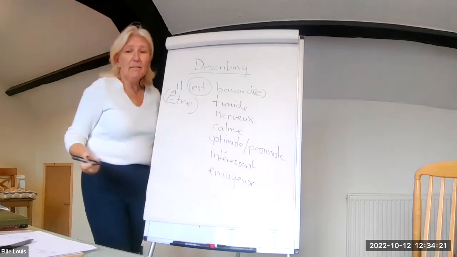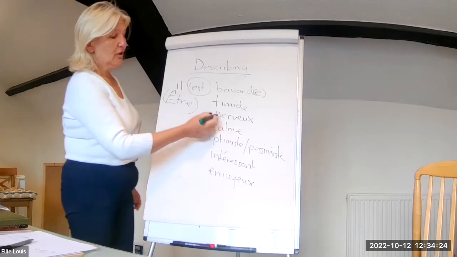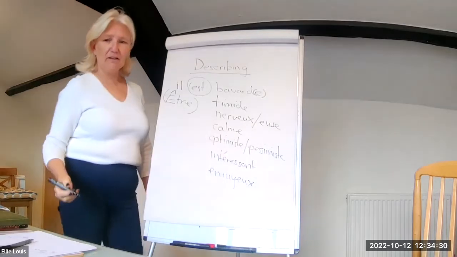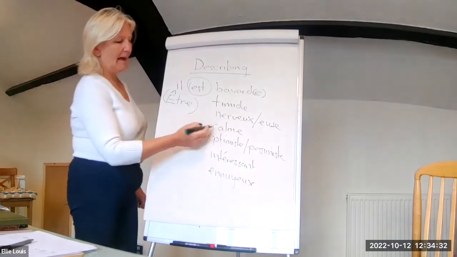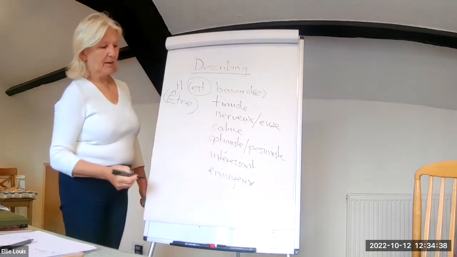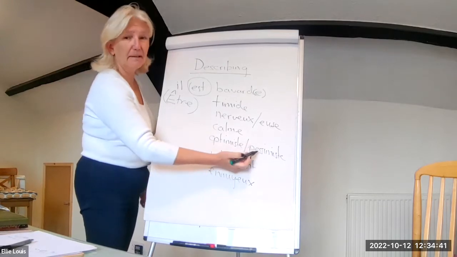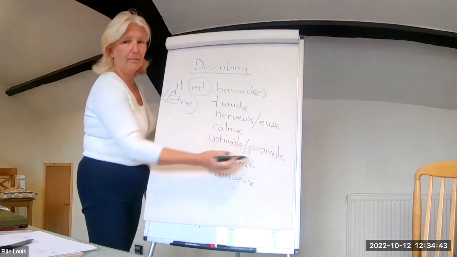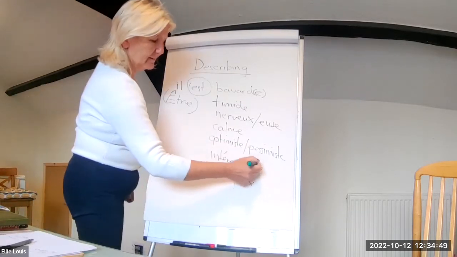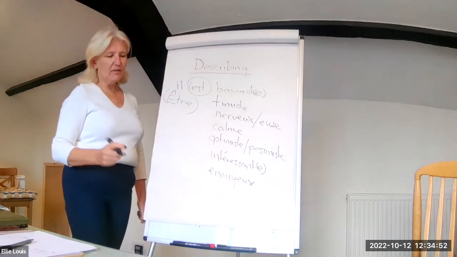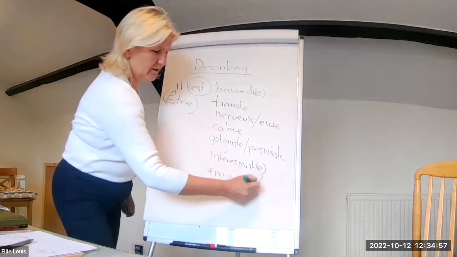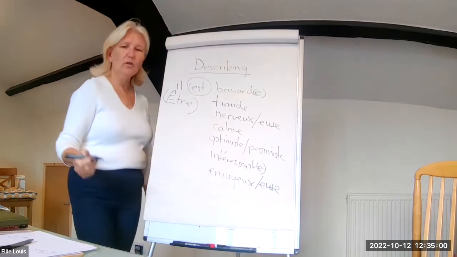They would change depending on the person, and plurals as well. Timide doesn't change, actually. Timide, shy. Nerveux, nerveuse. I think that's pretty self-explanatory. Calme. Quite a nice one. Calme stays the same. Optimiste, pessimiste. Stays the same. Masculine and feminine. Intéressant, intéressante. And a word that some people have difficulty saying, but I'm sure you don't. Ennuyeux or ennuyeuse.